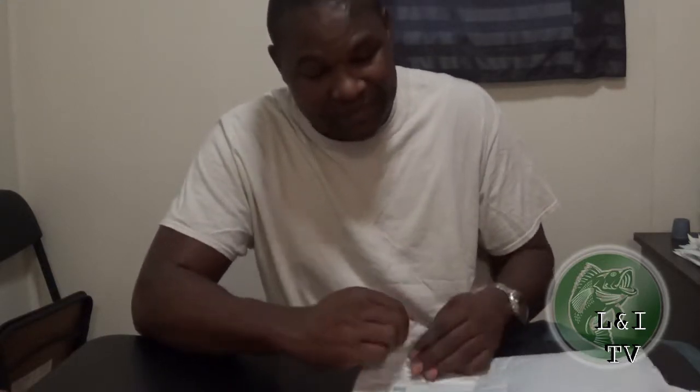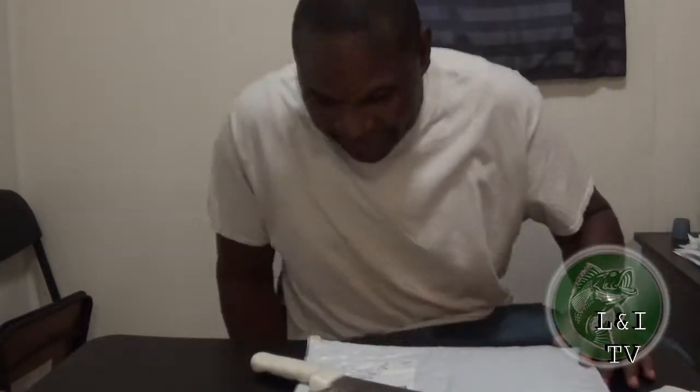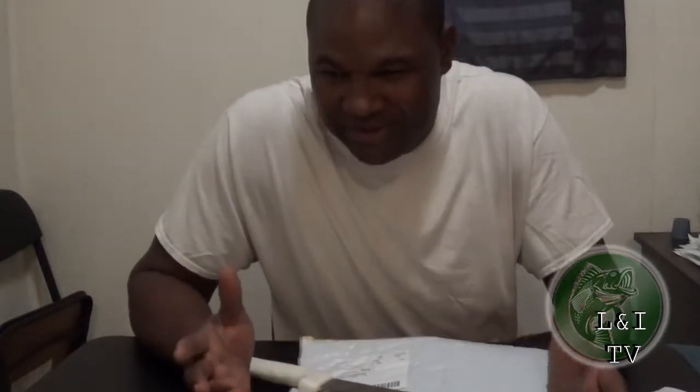I ain't got money and I don't get paid to fish. So what I'ma do, I'ma open this up and let you see it. I ordered this from Amazon — it was a 10-pack crankbaits. I paid six or seven bucks for 10. I could've paid $12.99 and it's being shipped by Prime because I'm a Prime member and I can get it in two days.